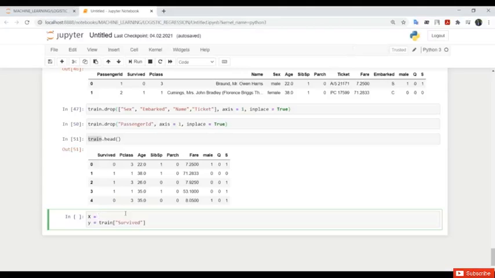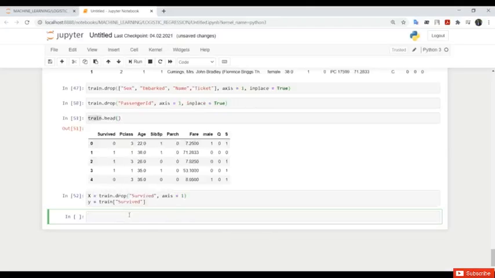So I'm going to go ahead and say X is equal to train.drop survived, and axis is equal to 1. Now I can go ahead and say from sklearn.model_selection import train_test_split. And then there I can use the tab for autocomplete.